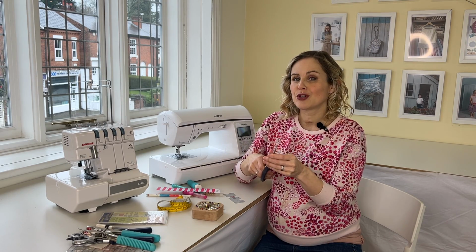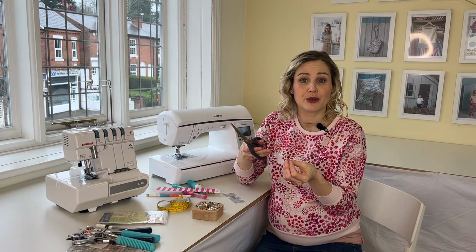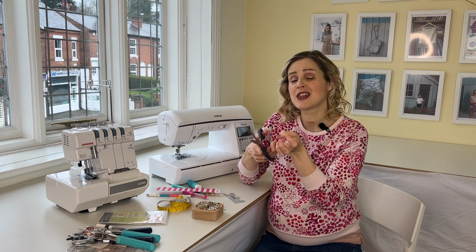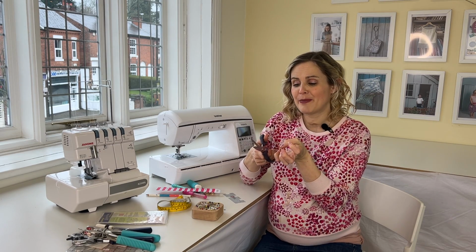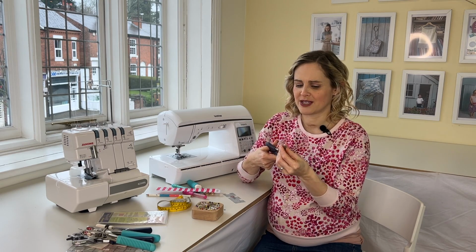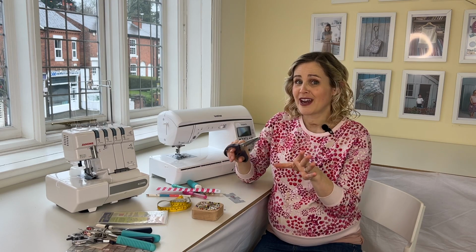And it is also good for the opposite as well, like really thick fabrics or fabrics where there's lots of layers, because as you're cutting, it's almost like the teeth want to grip into the fabric a little bit rather than pushing it away. So I find that they're really good, and they're still sharp after all this time. As I said, I am very careful with them.